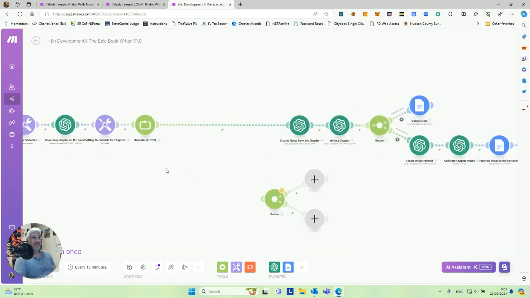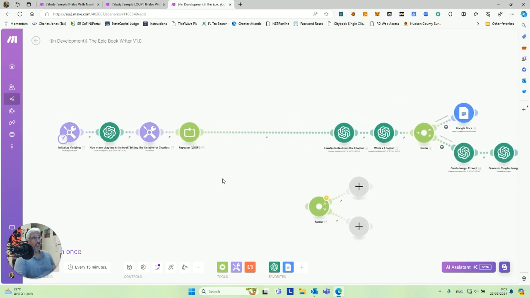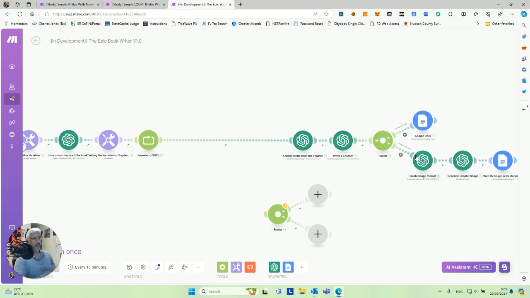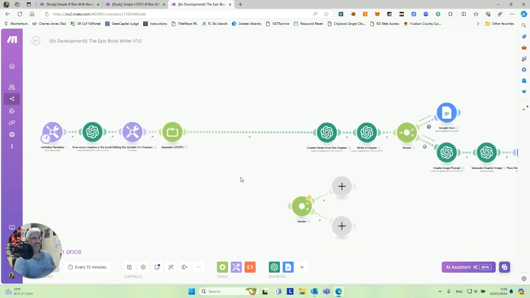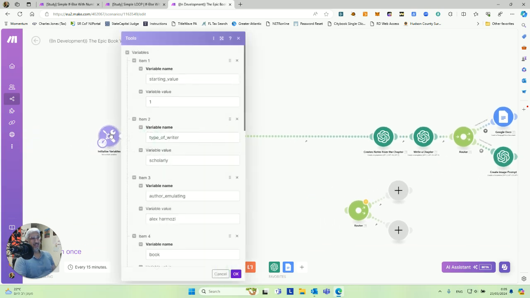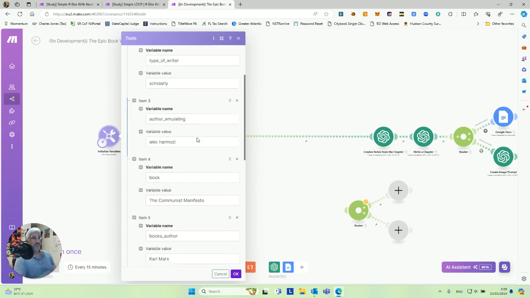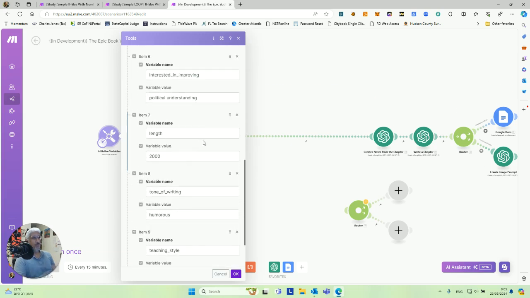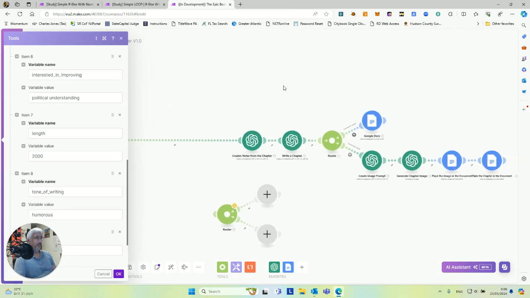So my idea here was to take that knowledge of books and then use that knowledge to write your own books. And in order to do that, you'd have to take the knowledge it has, like Rich Dad Poor Dad would be a good example of a book that most people know, and just tweak how it looks at the chapter, and then rewrite the chapter in a different way, and then throw images in there too, right?